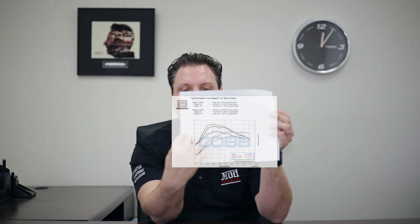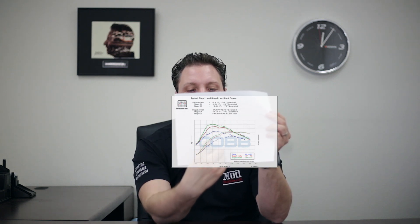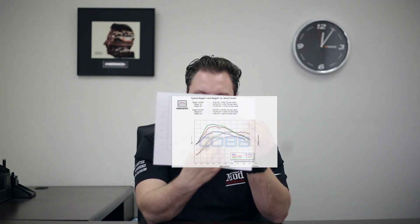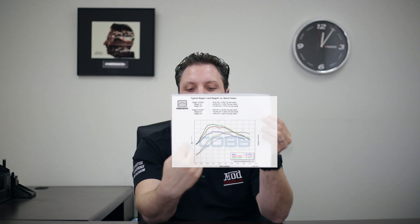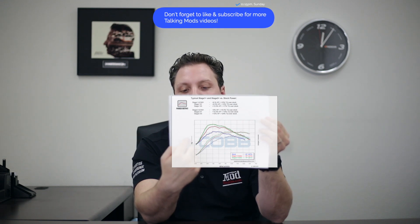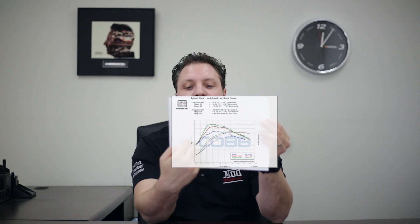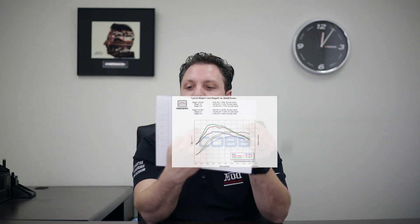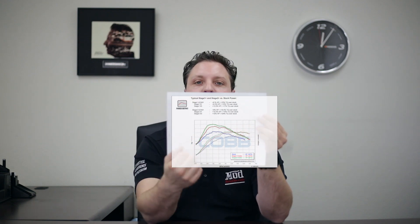I drew a theoretical graph — and I'll post some real dyno numbers from companies who do tuning. I drew a stock horsepower car: this is horsepower on one axis, RPM on the other. The black line shows the stock horsepower where you press the gas and RPM climbs to about 6,000 RPM — about 320 horsepower. With the supercharger, you see a big jump — the 46% gain — so he has higher horsepower right from the start, gaining at an equivalent rate all the way across, and this car is doing about 500-something horsepower.